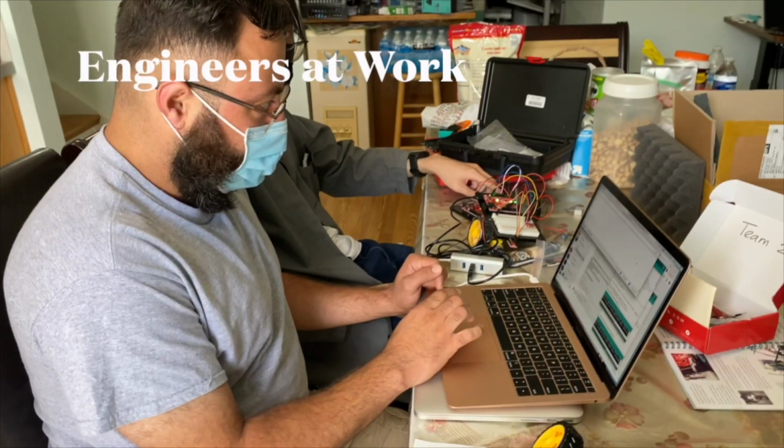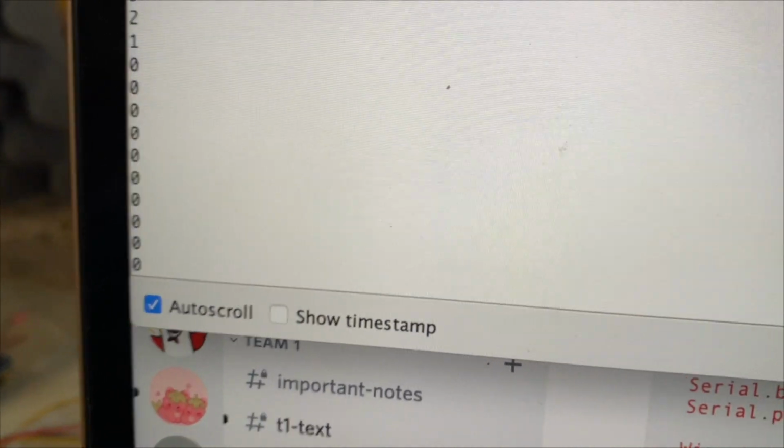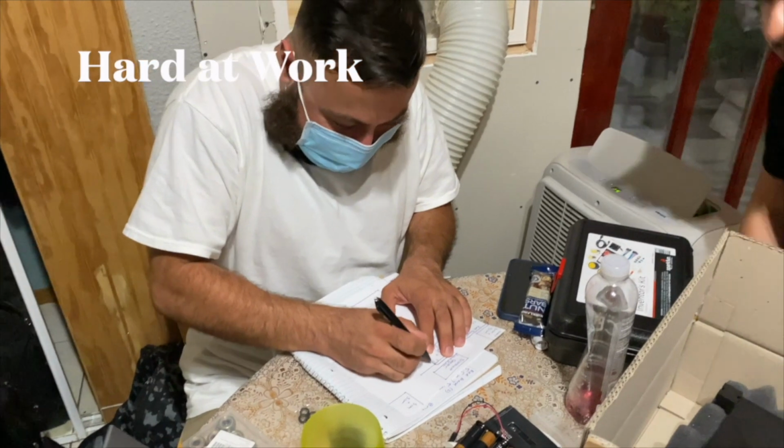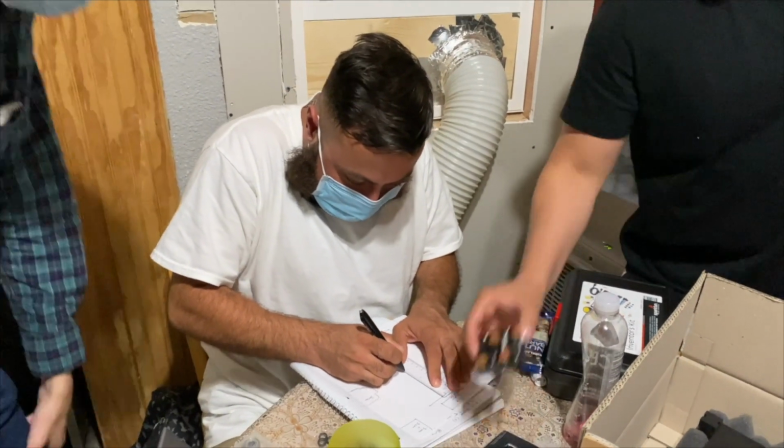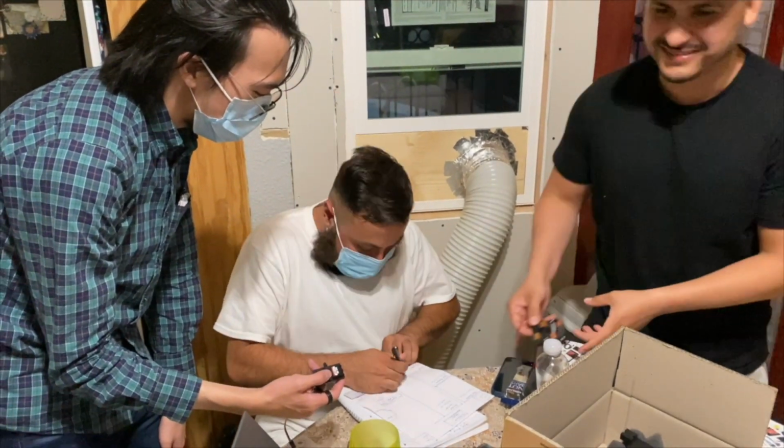Hello, everyone. My name is Mario Martinez, and I will be talking about the sensors. Our group will be creating a robot that can effectively locate viable areas for reintroducing plant life. We have an atmospheric sensor which measures humidity, temperature, pressure, and CO2 levels. We also have a photoresistor which measures sunlight levels. Now, these are very important because if any of these factors is too high or too low, it is very difficult for any plant growth.